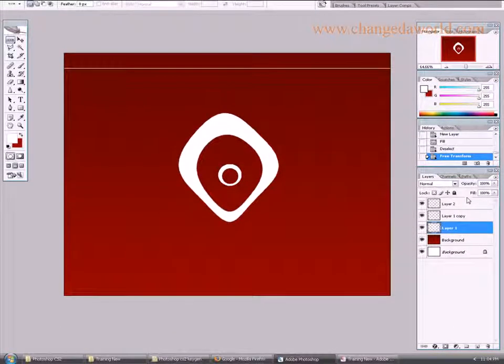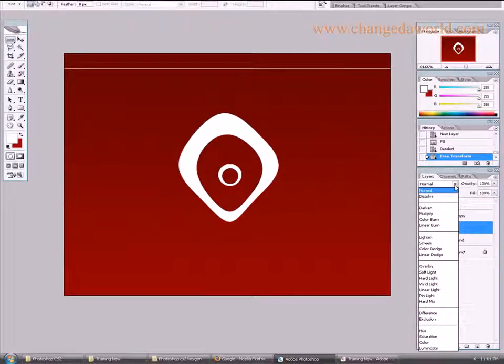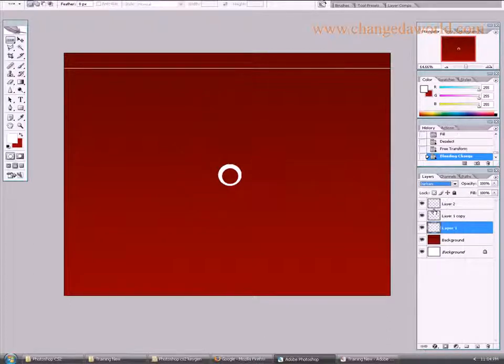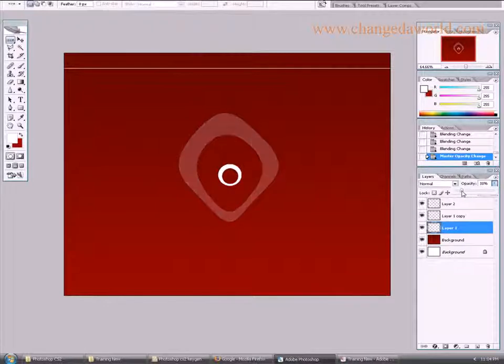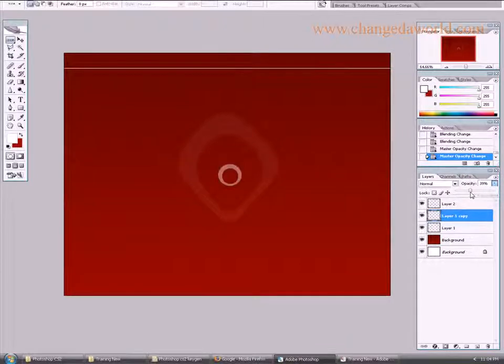Right now, let me try hiding this or blending this particular image to this color. What I can do is I can click here on the blending options. There are multiple options. I can try darkening it or multiply, right? What I can do is I can just reduce the opacity. Okay, and then reduce the opacity of this layer also.